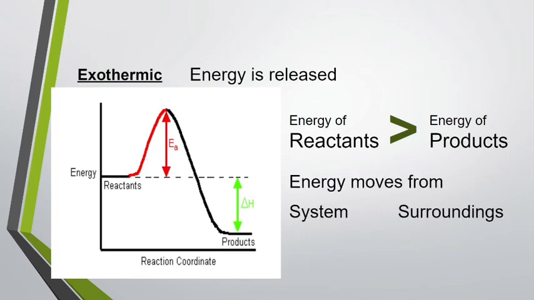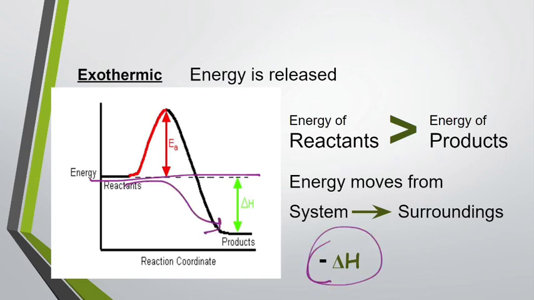And keep in mind, if this is exothermic, if energy is being released from our system, from our chemicals, that means it's going from the system to the surroundings. And that means that our delta H, our enthalpy value, is going to be negative. We're losing energy. And these graphs do also have that enthalpy labeled on them. Notice how it's the difference between my reactants and my products that shows us how far down we went when our reactants turned into the products of this exothermic reaction. And because it is down in energy, that delta H value is always going to be negative.